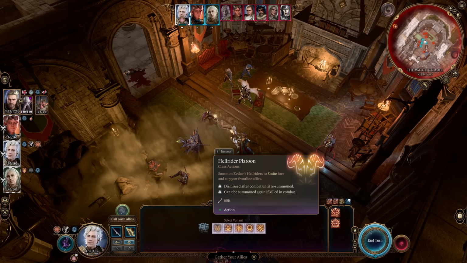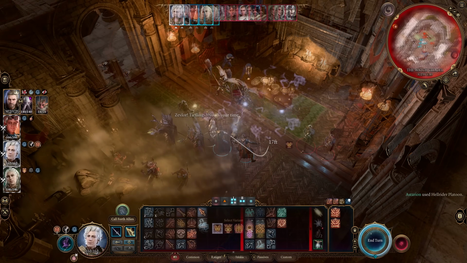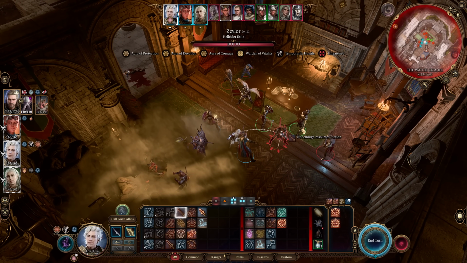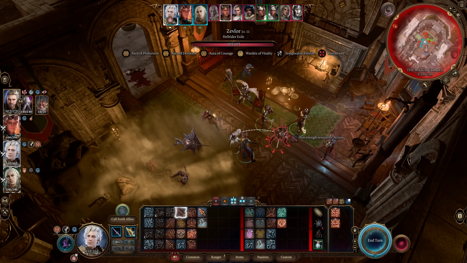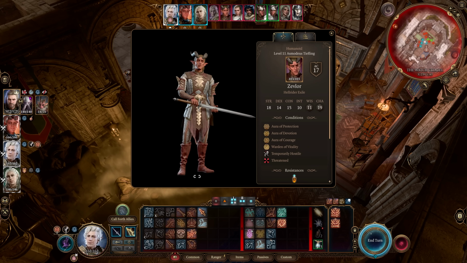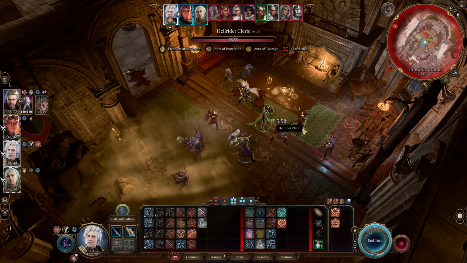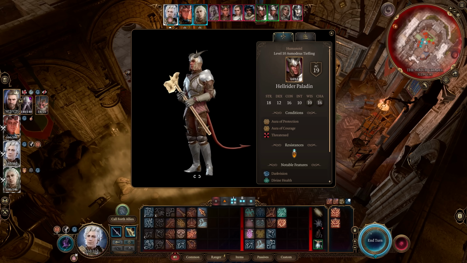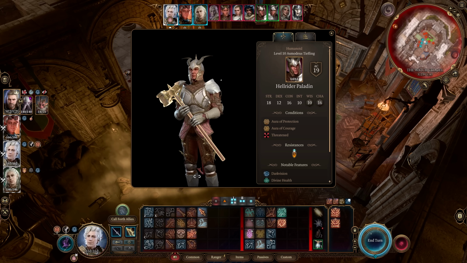And next up is how to get Zevlor to join you. Surprisingly, this is probably an ally most players miss, not only because there is no journal entry for Zevlor joining you as an ally, but also because there's an easy to miss key moment in Act 2 where you need to save Zevlor. But he's very much worth saving because he offers you the Hellrider platoon, which includes Zevlor himself, a paladin, and a cleric to aid you in the final fight.